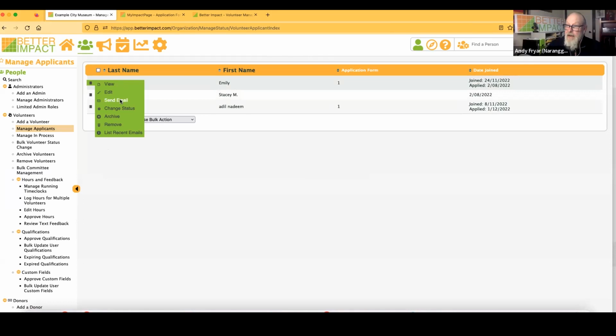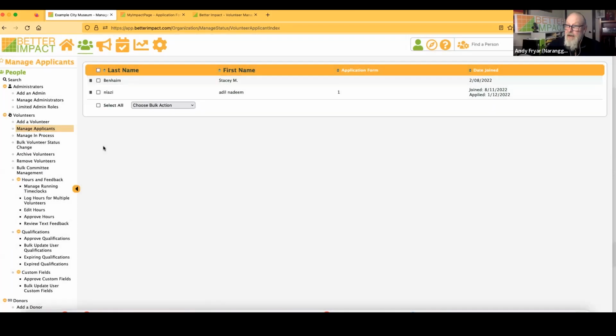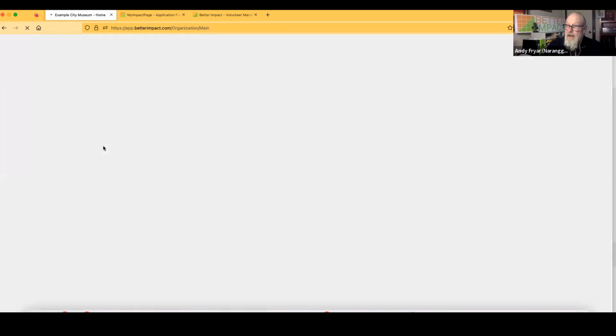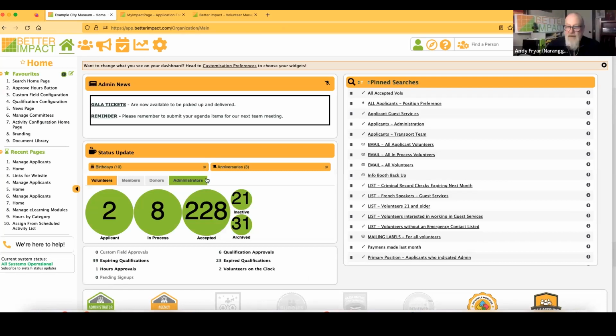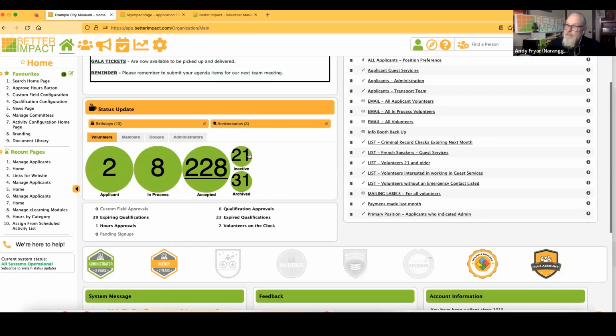Being an applicant moves someone to in process, as we do their vetting and their screening and their training and other things we might need them to do. Beyond in process, you'll see there are some other circles there, one being accepted, which is our regular day-to-day team. We've got 2 statuses for inactive: short and long-term inactive. Short-term are typically people that are away on holidays or have had some surgery or are traveling through Queensland or whatever it might be. Long-term inactive might be people that only help you once a year with the Easter fundraiser, or that kind of thing.